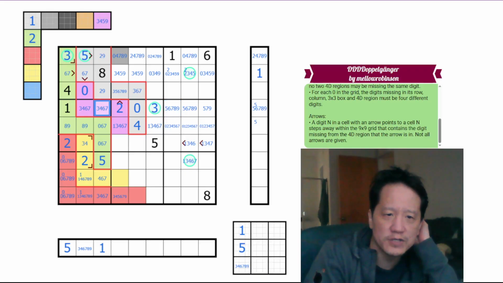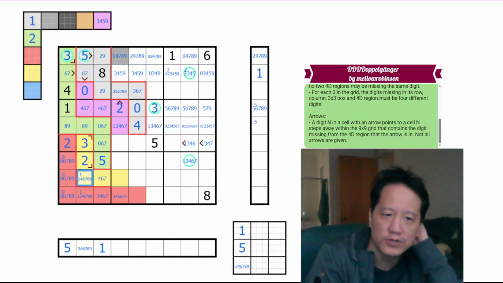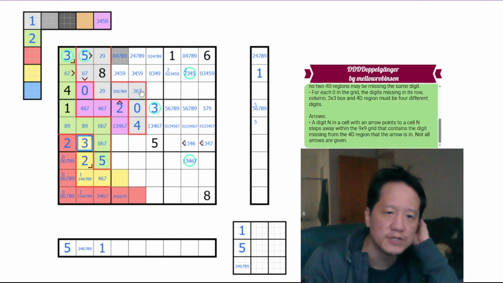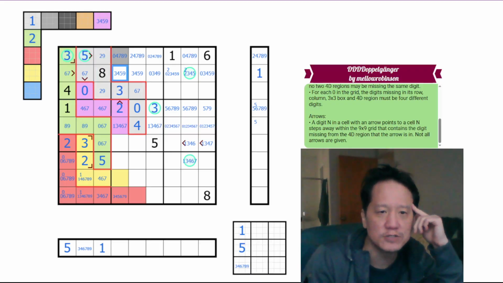We have 3 missing here. So this is a 4, 6, 7. Quadruple it with 0, 6, 7, which eliminates 4, 6, 7 in the rest of the box. So this can't be 4. This is 3. So 3 away in yellow is missing, cannot be 3. So this is missing 6 or 7. That means the remaining digit in the light region must be a 3.